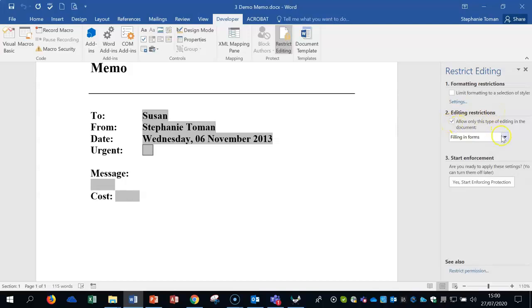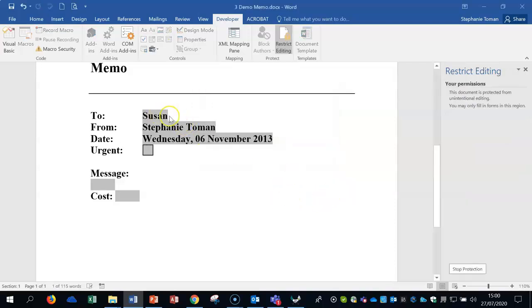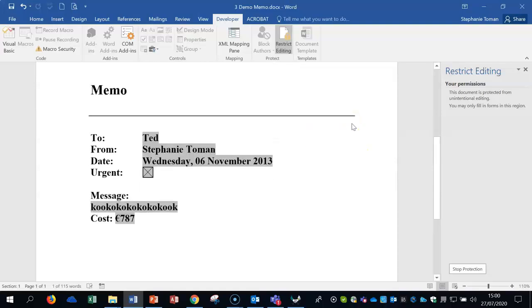If this is the first time you've seen a video, then this is where we tick. So it's normally off like that. You tick that on, and I've dropped that down to filling in forms. When I start enforcement, I don't have to put a password unless they ask me to in the exam, or in real life, I would put a password in so that somebody doesn't mess around with it. And then what happens to it when you click on it, it actually turns into something that you can use, and you can tab through and you can type in stuff and you can put in data, okay, because it's been protected. So you've created it as the auditor or editor, and they are then going to use it.